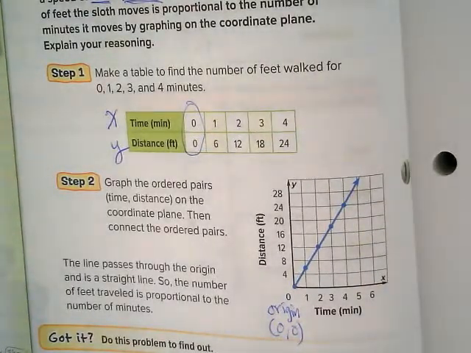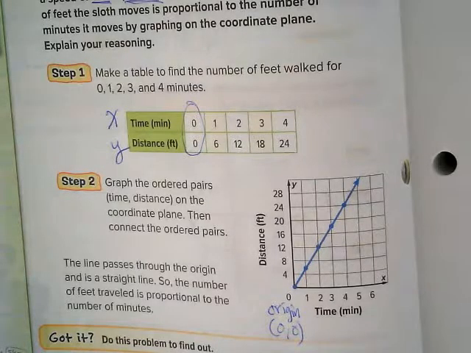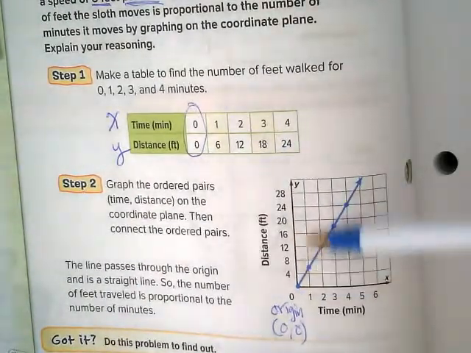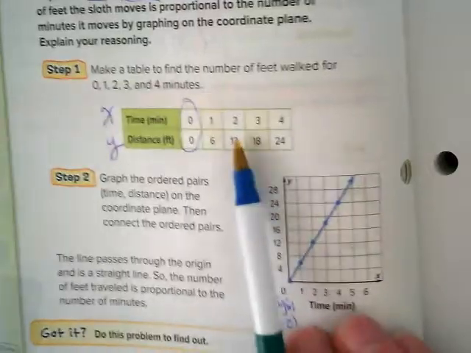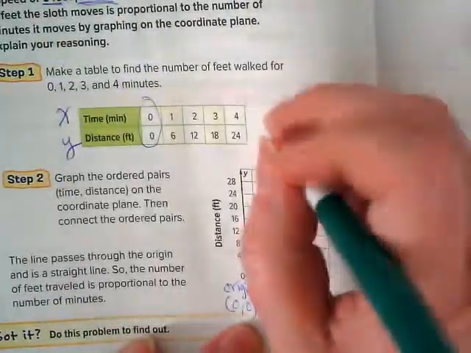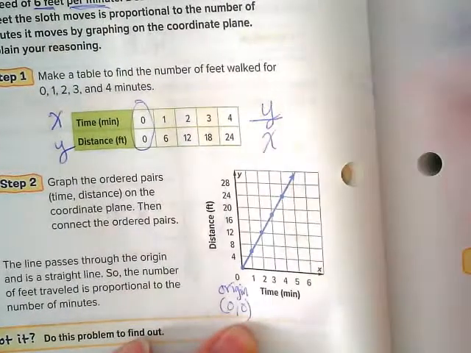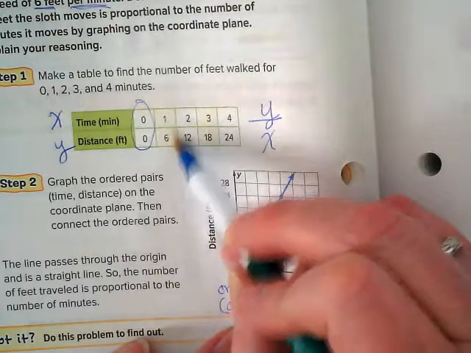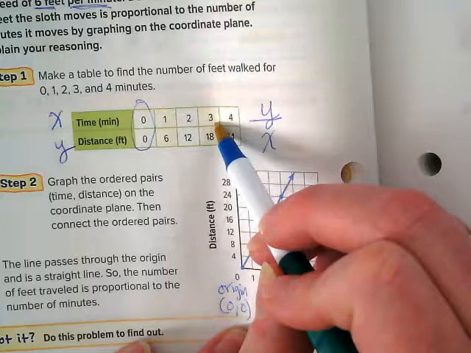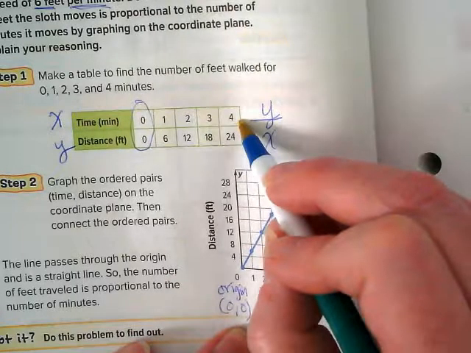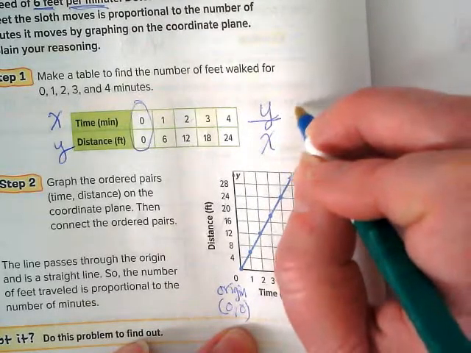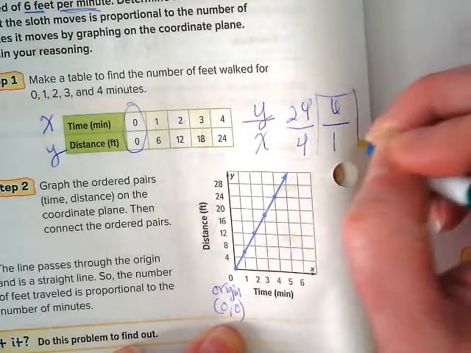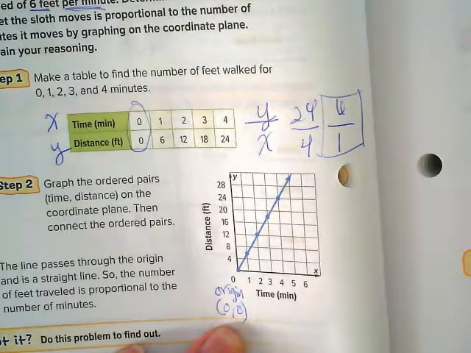And then the y, do this with your fingers in the air, make a y. Notice how y's hang down. Y's are the ones that go up and down. So that's how you can help remember x and y. But to find out if these are proportional, we don't divide x over y. We always divide y over x. So you have to do the reverse. Do 12 divided by 2, which is 6 over 1. Do 18 divided by 3. Do we get 6 over 1 again? 24 divided by 4. So we're always ending up back at 6 over 1. And if we get back to that same unit rate, it's proportional. That's how we tell with a table.